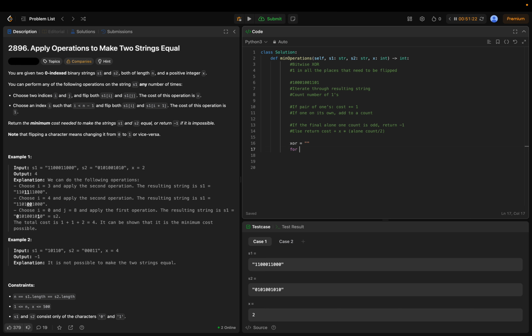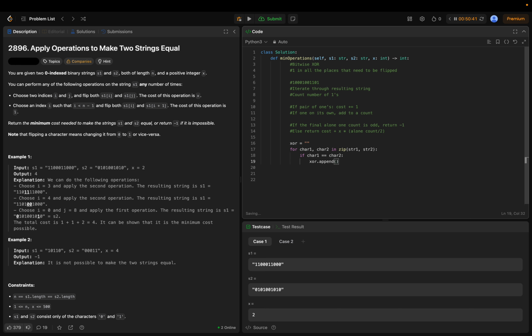So for char1, char2 in zip(str1, str2), if char1 is equal to char2, append 0.